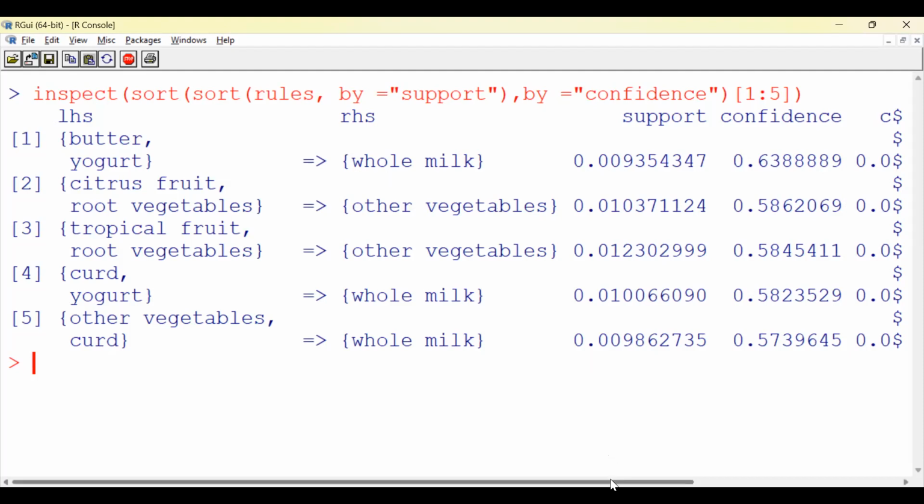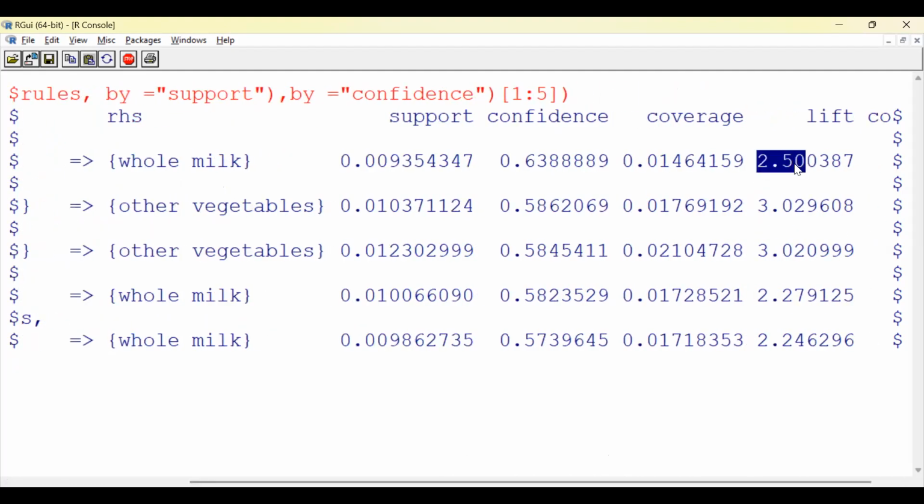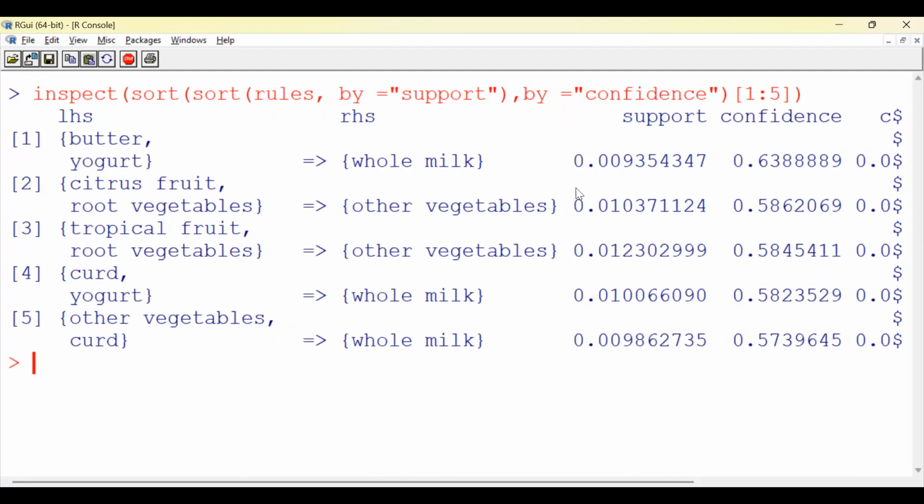Clearly, when you look at the lift value of 2.5, what it suggests is, if you were to cross-sell whole milk to John, who has already purchased butter and yogurt, he is 2.5 times more likely to respond to your offer of whole milk as compared to a customer like Matthew, who has not purchased butter and yogurt.